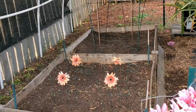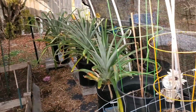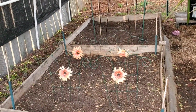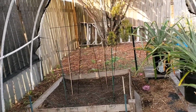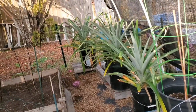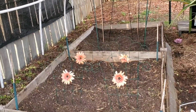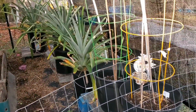Okay, I have my second hoop house ready. All weeded out and cleaned out. Ready to plant my spring vegetables in here. All my green beans and different kind of sweet peas and cucumbers. I still have my pineapples in here. Gonna put all my beans in here and peas to grow. Getting everything ready for spring.